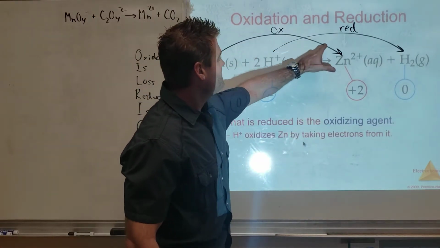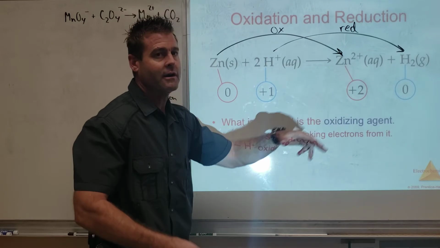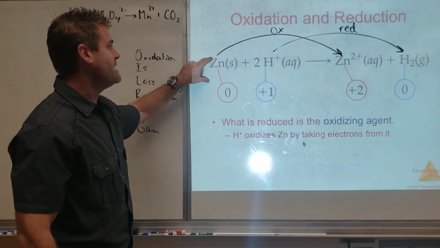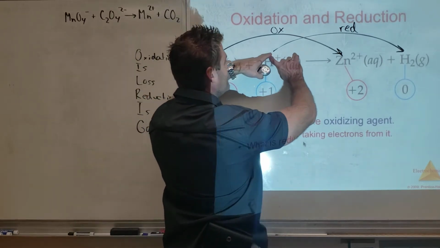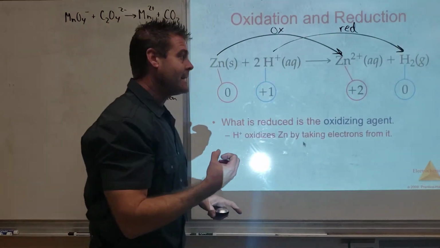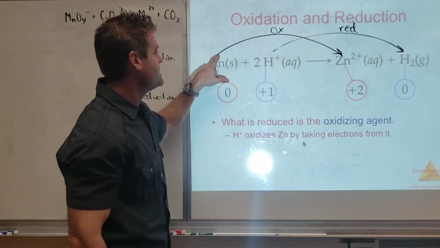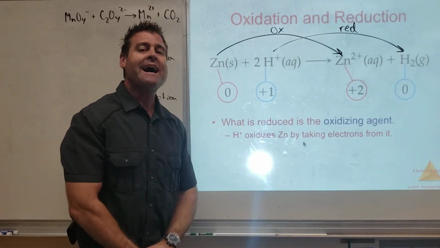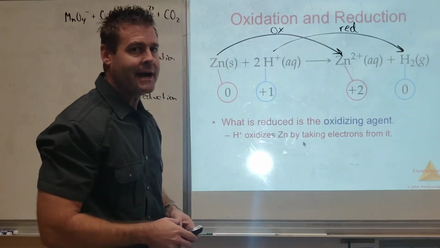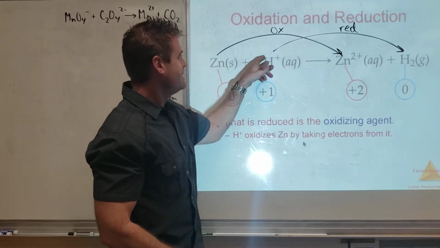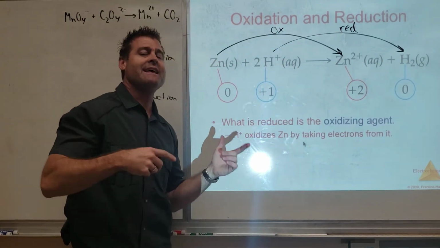So you see zinc is being oxidized, right? We can see that because its oxidation number got bigger, it had to have lost electrons. So what could I call zinc? Or here, let's go with this, this will probably be better. Look at hydrogen, it's being reduced, right? So it's gaining electrons. If it's gaining electrons, it had to take those electrons from something else. What did it take them from? Zinc. We would call hydrogen here the oxidizing agent. What does that mean? It means it's the substance that caused something else to be oxidized. So get this, guys. Whatever's being reduced, in this case hydrogen, is the oxidizing agent because it's oxidizing the other substance.